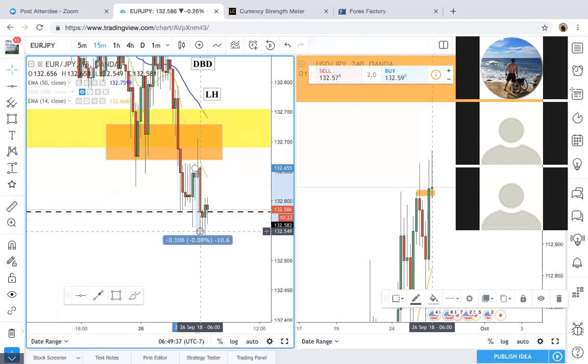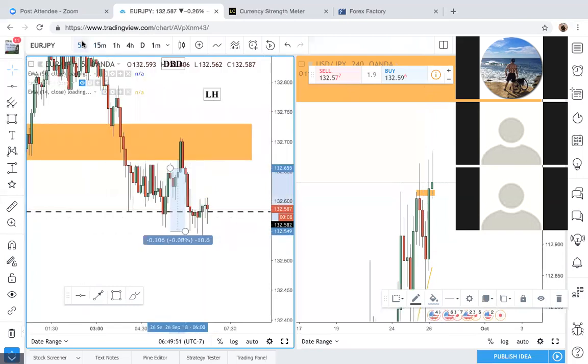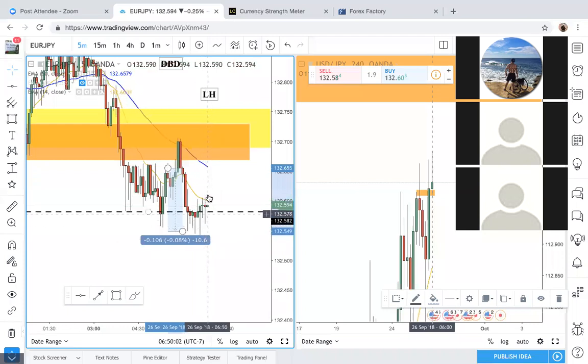So it's not doing a whole lot of what I like if it doesn't just drop. It's looking like it wants to play a little bit of games, and it probably has a lot to do with that news as well, because it says all day. So the characteristics that it's looking like it's doing is it might be starting to make some new higher highs and higher lows. See how it's rejecting the downside? Not a good sign for a push, bearish.